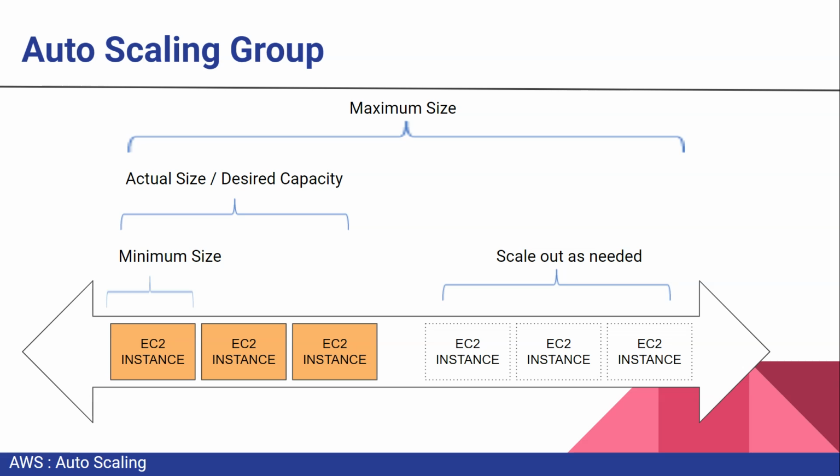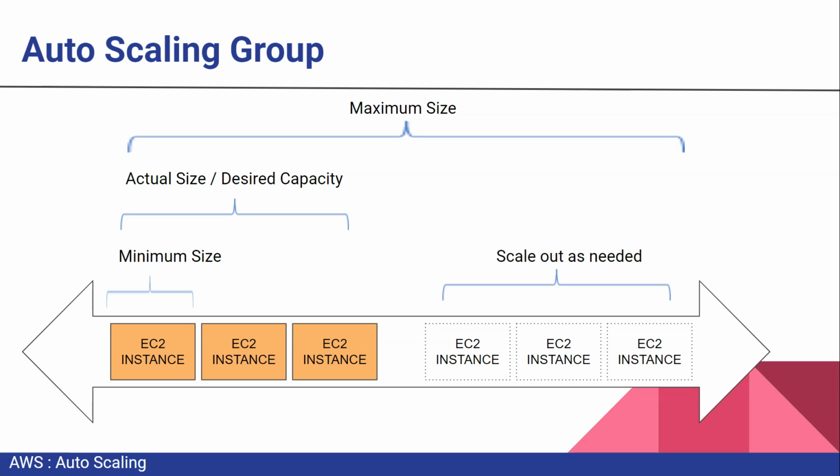So in this slide, let's try to understand auto-scaling group with a diagram. You can see in this diagram, at the bottom level, a big arrow with the EC2 instances defined there. There are two different colors, one dark and one dotted. There is one size mentioned on the left side, the minimum size. Basically it's the number of EC2 instances you will surely have running in the auto-scaling group.